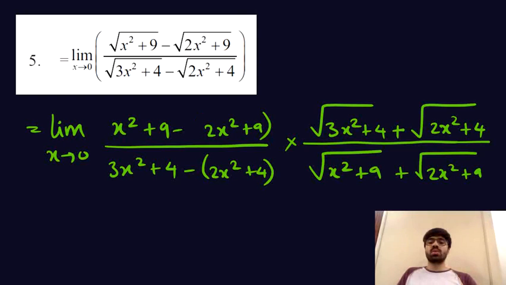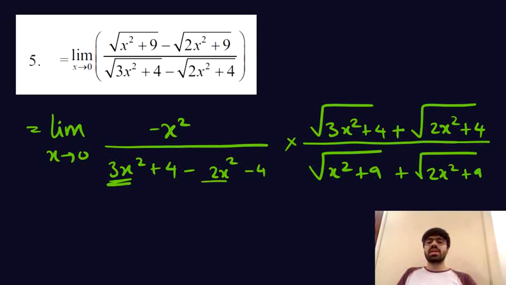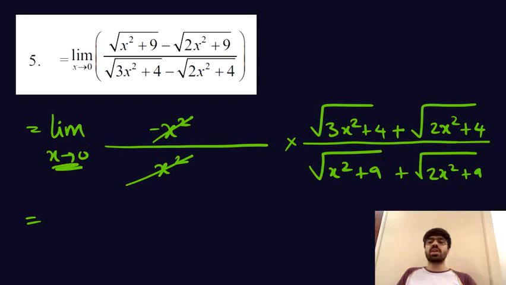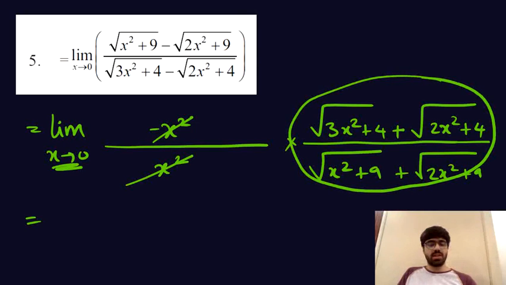Okay, so in the numerator when you open the bracket, this will be a minus 9 here. X square minus 2x square will be minus x square. Plus 9 minus 9 get cancelled. So we have minus x square in the numerator. Open up the bracket here. This will give you a minus 4 here, and there's an x square term here. 3x square minus 2x square will be x square. 4 and minus 4 get cancelled. So again, when you cancel off x square in the numerator and denominator, okay, there is an x square left over here. Cancel off that x square in the numerator and denominator, and finally put x equal to 0 in the leftover expression to get the final answer.